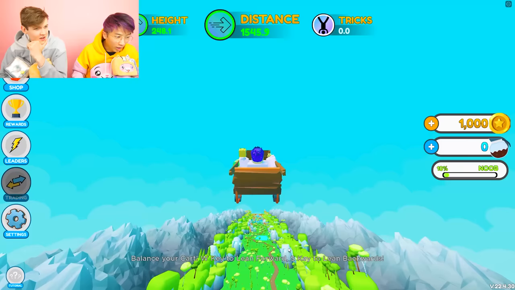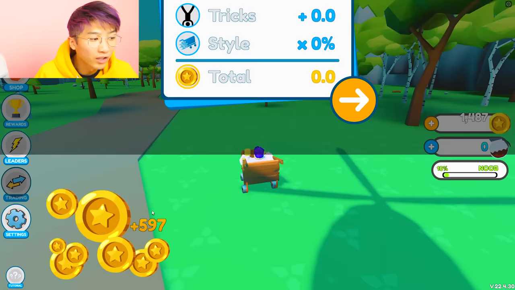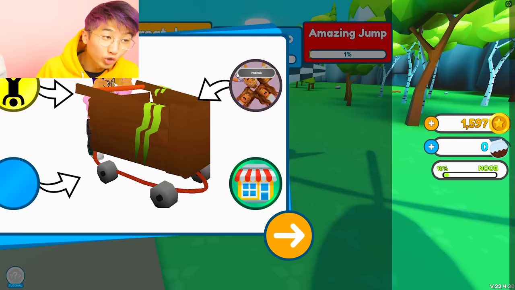Now we're gonna go to the max level. So I guess the further you go, yep, you get money and you can upgrade your cart. Oh, and you can do tricks and stuff. We can do tricks and stuff. That's awesome. I'm gonna do tricks.